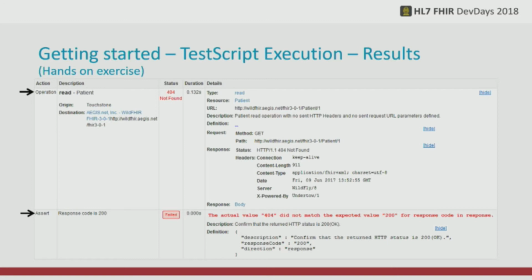You may actually write the test where 404 is expected, and your assert would be where it equals 404, and this would be a pass. So you can imagine doing negative testing here, right? Because I want to test for failure conditions. So success is a failure. But you get the idea, right? Again, you can keep expanding. We have little hide links here to collapse again if you wish, but just get into more and more of the details of the test execution.